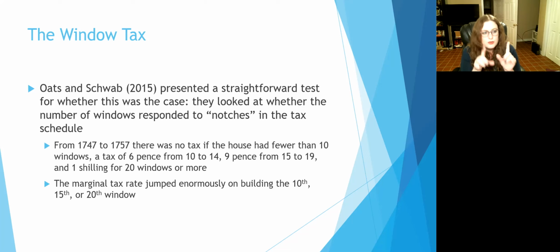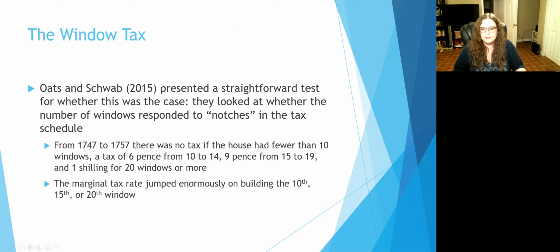So there are actually some researchers who looked into this, and that's why I'm going to get a lot of their information. These original taxes were put in the late 1600s. By the time we got to the mid 1700s, this rule had been around for a while, which means new houses had been built in that 50-year period that were aware of the window tax, right? So when building the houses, people were very aware of the tax bill that they would have for each window, which means they might have decided to have a different number of windows depending on what the tax bill was going to be as they were building their houses.